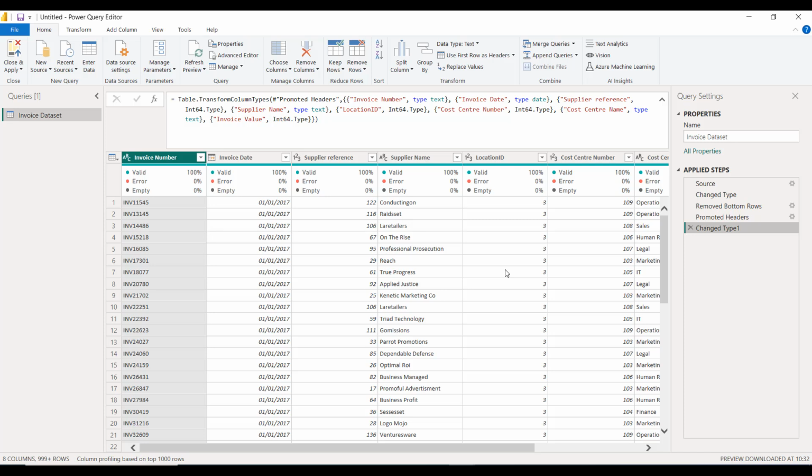To sum up, refresh errors like we've seen here will frequently, but not always, happen when an object like a column name or a sheet name or a table name is explicitly included in the code for a step in our query settings pane, and then that object's name changes or the object disappears altogether. There are definitely other errors too, but these are the principal set. So we're going to click close and apply and get back to our report view.